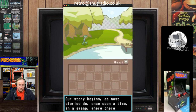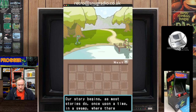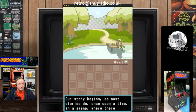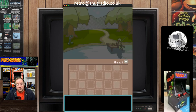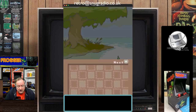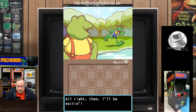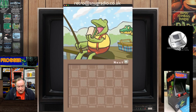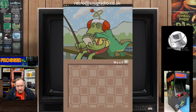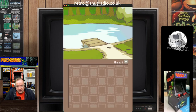Our story begins, as most stories do, once upon a time in a swamp, where there lived a frog named Frogger. And a frog named Toady. That'd be like a human named Humany. What's that thing up there on top of that tree? What? Yeah. Wow, really? Yeah. Ooh, something bad happens. Oh, got to save him.